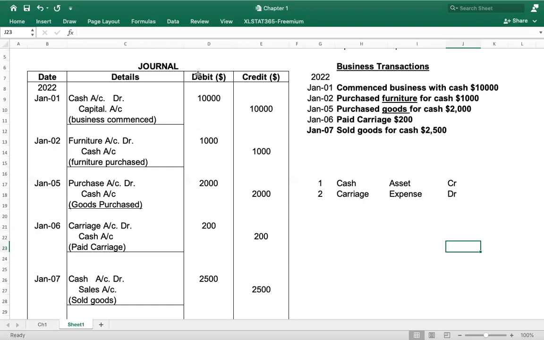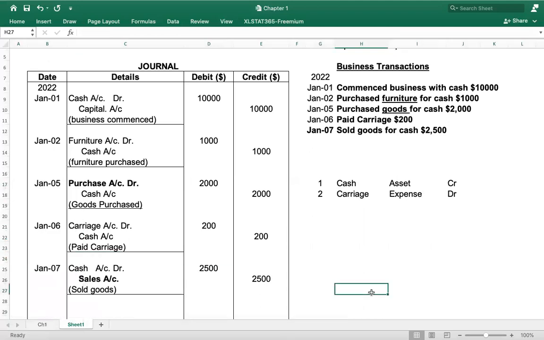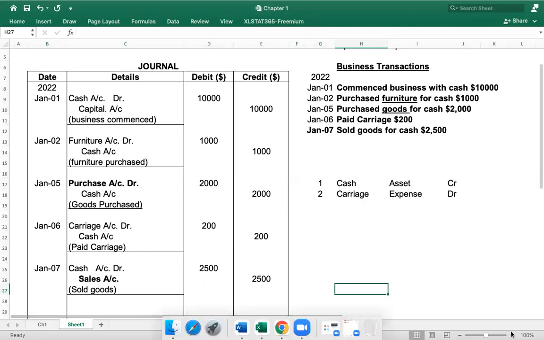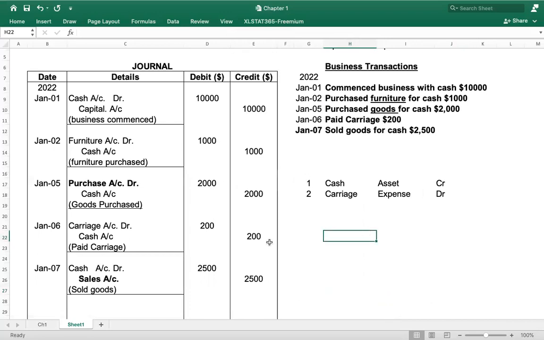Next. How many nicknames are there for goods? Five. Name? Purchase, sales, purchase return, sales return, inventory. Good. And we never write goods. Remember, when we record a transaction in books, we never ever write goods. Either we will write purchase or sales, purchase return or sales return, or inventory. What do you mean by inventory? It's when you store the goods. You don't sell it or purchase it, you just store it. The remaining units which are not sold yet. My full year is over and still some goods are unsold. Those unsold items are known as what? Inventory. Right? What is carriage?